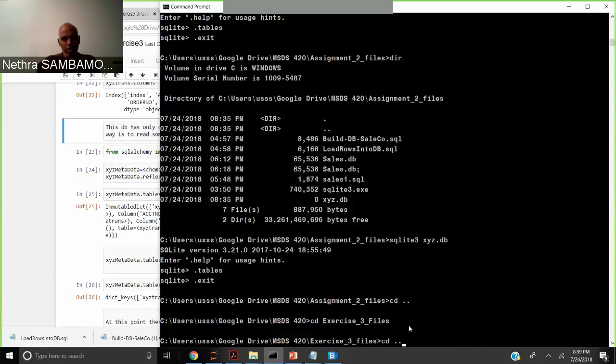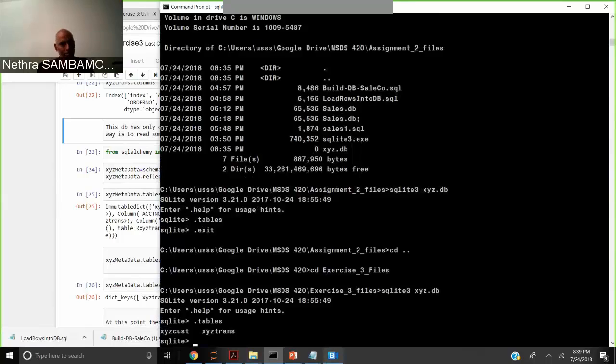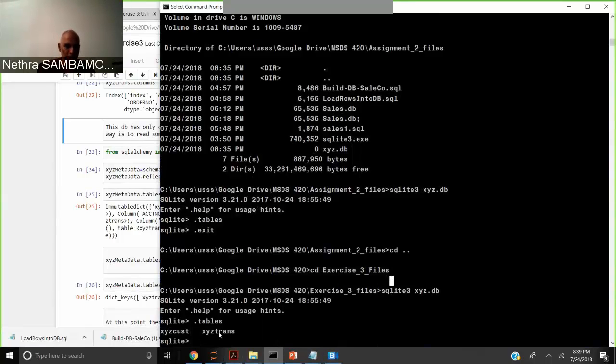So now we'll look at the SQLITE XYZ DB. Let's see what the tables are. Excellent. Okay. So I have two tables there, XYZ cust and XYZ trans, but it so happens that XYZ cust should not be there. So I'm going to delete that. XYZ, drop that table. So I think there is a command.